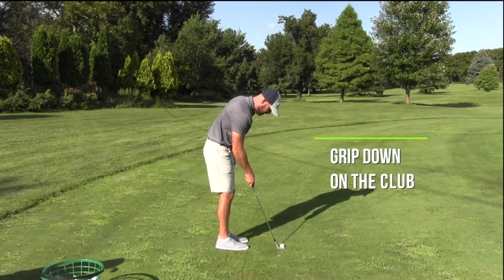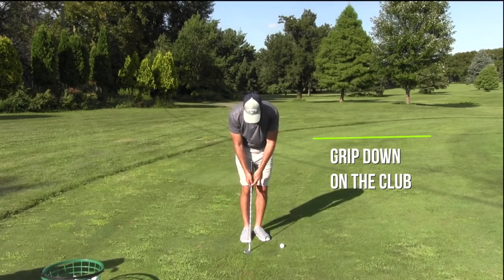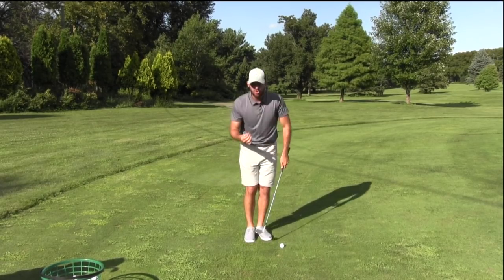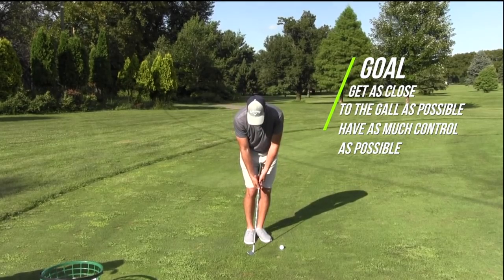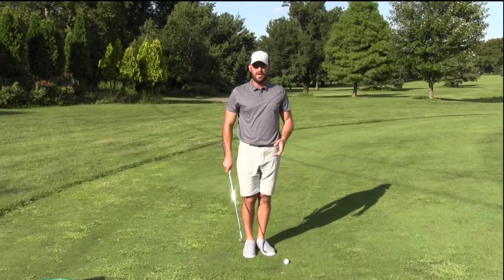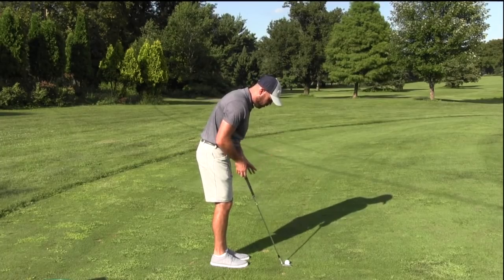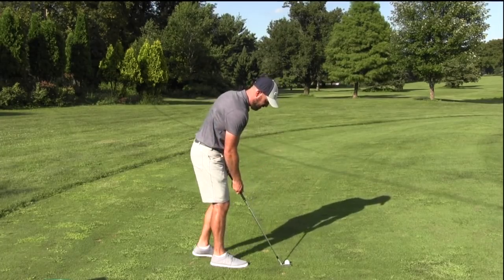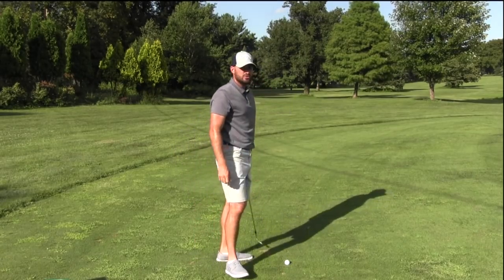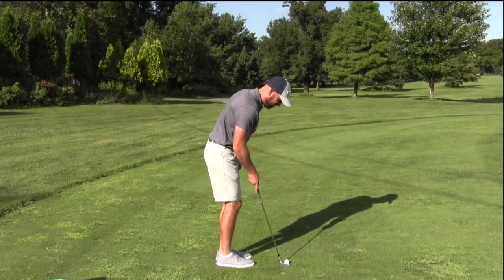The other thing is grip down on the club. For a baseline chip shot, my thumb is almost to the end of the grip. There's no rule that says I have to chip from up here — I'm going to chip from down here. I want as much control as possible. I used to even chip with my fingers on the shaft; there's no rule against that. When you guys hit it fat, the heel typically digs — you can get rid of part of that by having the shaft more vertical. Grip down on the club and watch those guys chip — I bet you'll see they're closer to the golf ball than you think.